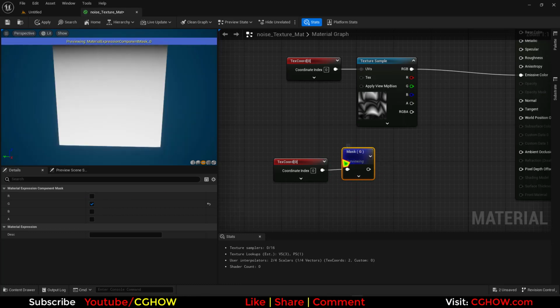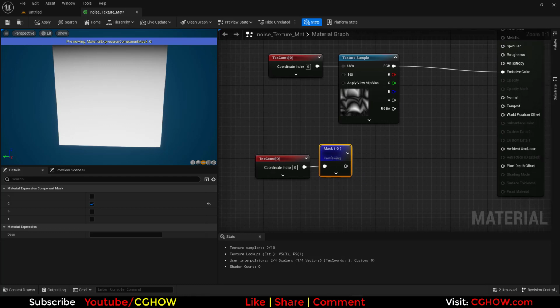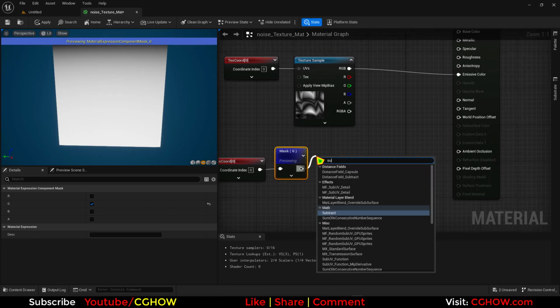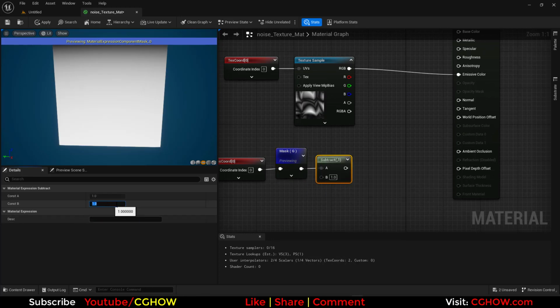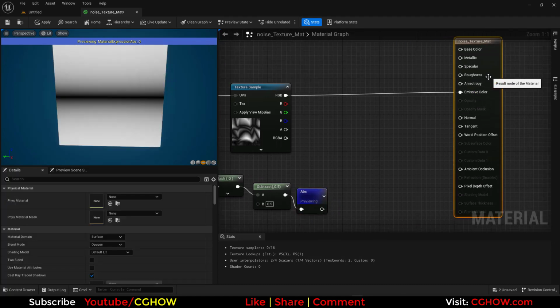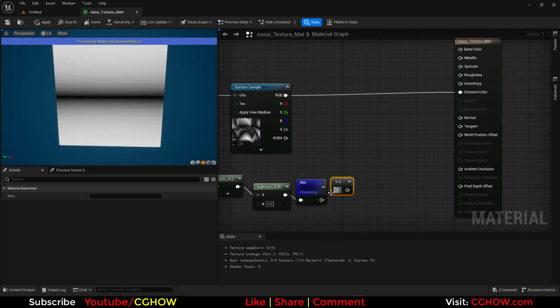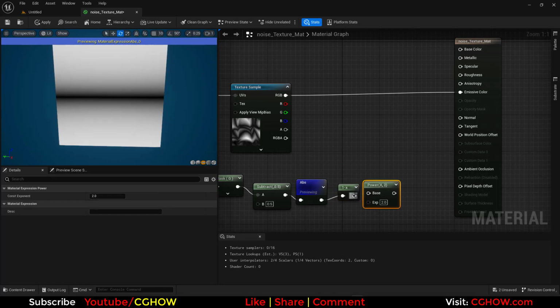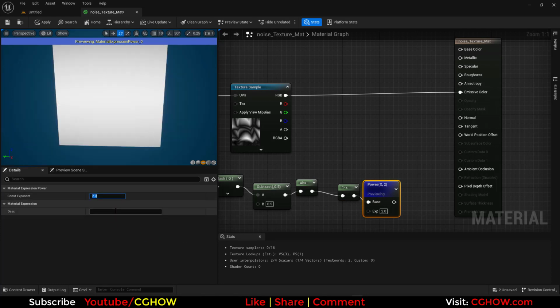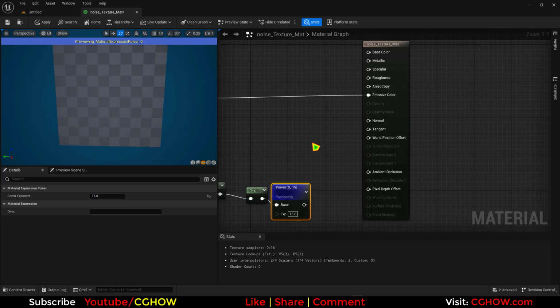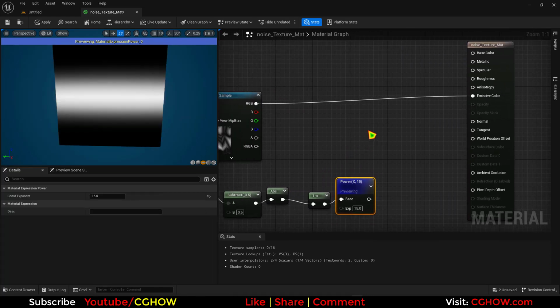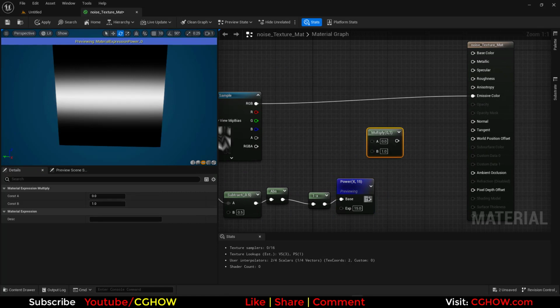You can use Shift C for the mask component. That is a shortcut, and I'll take the G, then subtract 0.5 and take the absolute of this. So I'll have this. We can invert this, of course, and then take a power and increase this maybe 5 or 15. Then we can multiply this with this and connect it here.